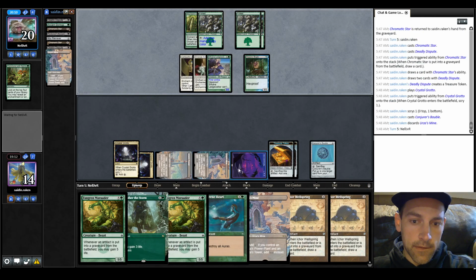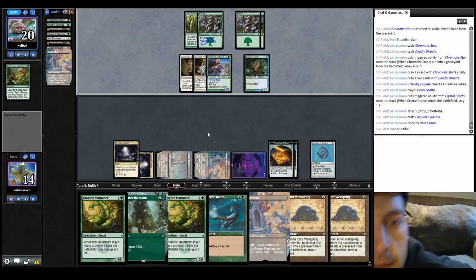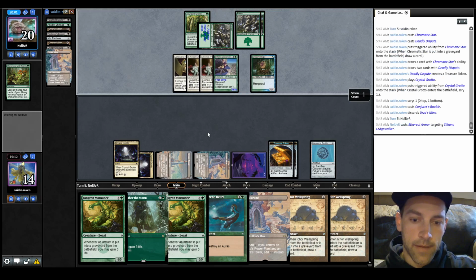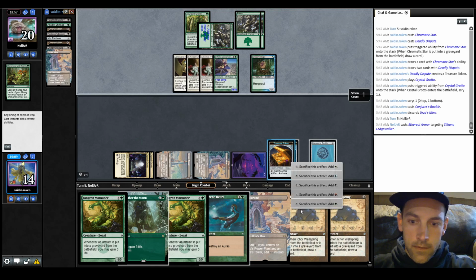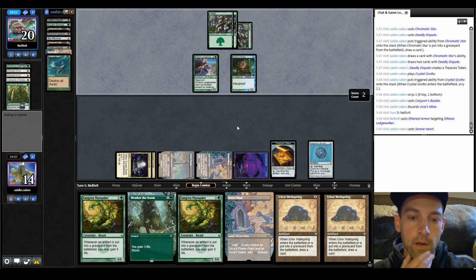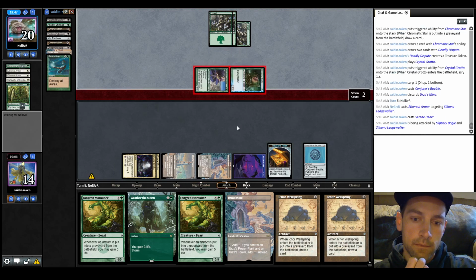1, 2, 3, 4, 5, 6, 7. So next turn, like this turn, we can Serene Heart, and then Bauble back the Serene Heart on our next turn after playing the Fanged Marauder. Serene Heart. So now they have no colored sources, or they just have green. They get in for 2. Yep.